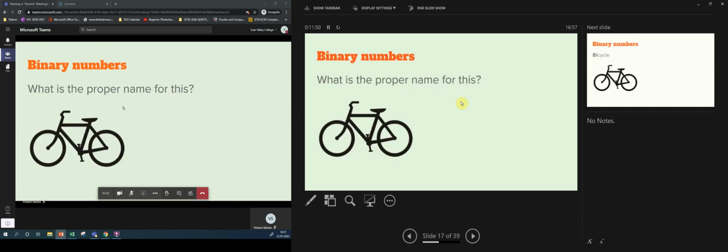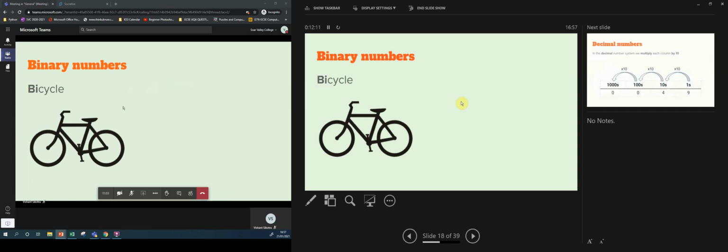I'm going to ask another silly question. What is the proper name for this? Now, this is when I would ask another student to unmute themselves and answer the question. I'm hoping that they might give some wrong answers, like a bike or just a cycle. But if they do get it right and say bicycle, I will then ask them, why is it called a bicycle? And they will respond, because it has 2 wheels. And from the starter, they will be able to connect that learning and go, right, anything with the prefix bi is all to do with the number 2, and anything with the prefix dec is connected to the number 10.